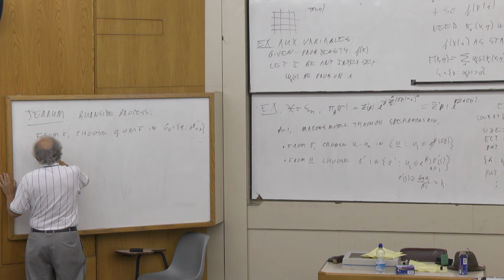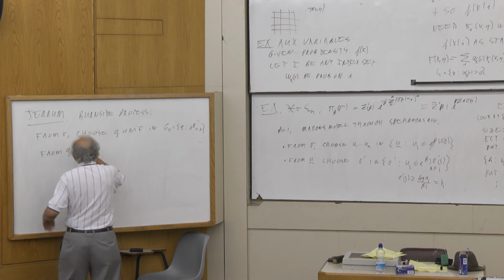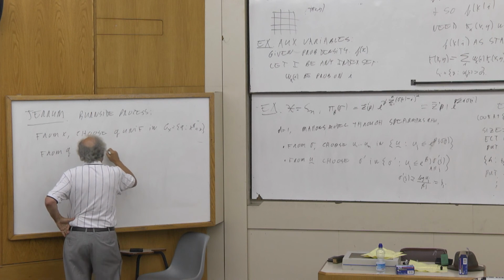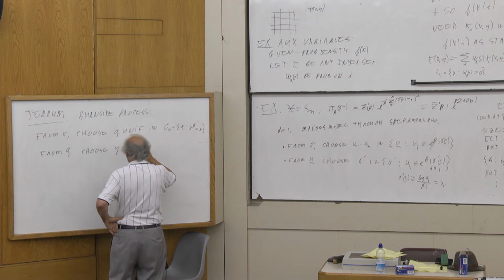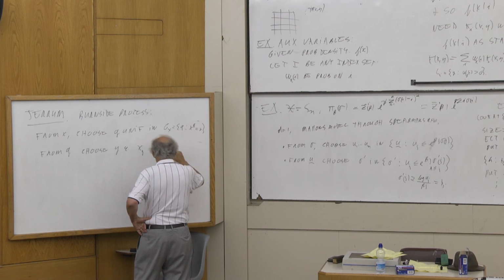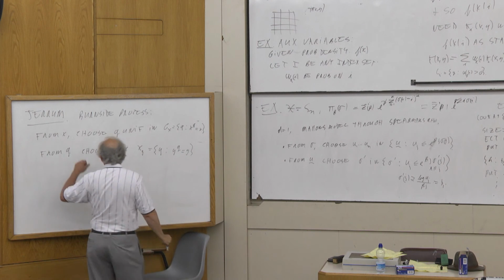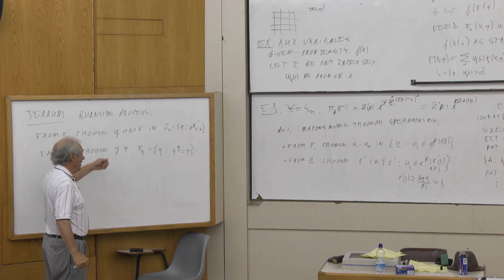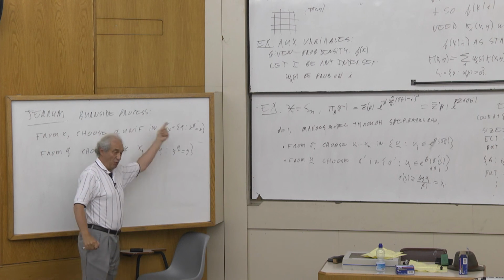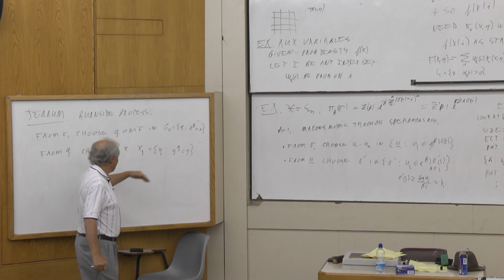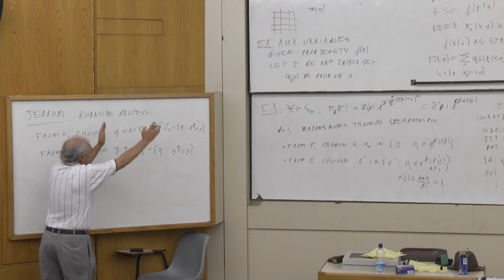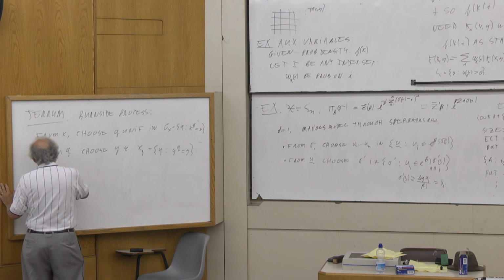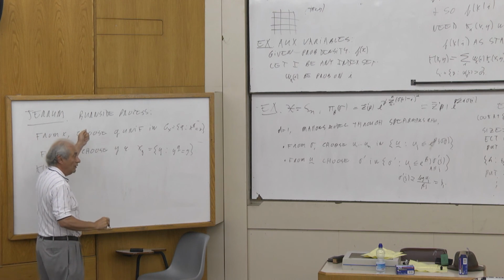And then from G, choose Y contained in X sub G, which is equal to the set of all Y such that Y to the G is Y. So from X, you choose a group element that fixes it. From that group element, you choose among its fixed points at random. That's a two-step process. The chain, and it is a special case of these constructions, that's K of X,Y, the chance of going from X to Y in one step.